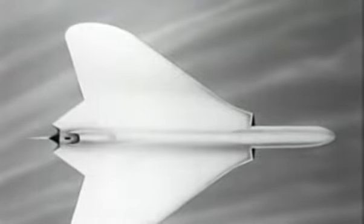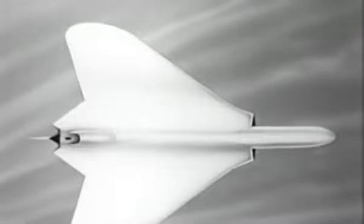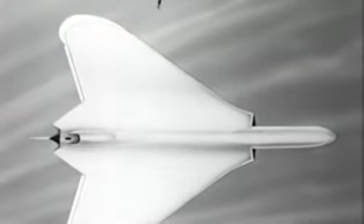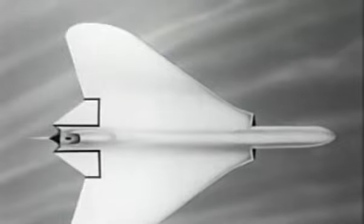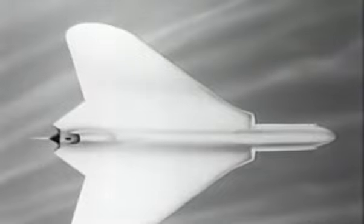A top or bottom view presents the most striking features of the Skyray. Here we see the unusual modified delta wing configuration. Like the true delta, the F4D's wings are mounted on the after section of the fuselage. Unlike the sharp triangular design of the delta, however, the wing tips are gracefully rounded and the trailing edges have some sweep back. The inboard, movable wedge-shaped structures projecting from the wing trailing edges to the extreme end of the tailpipe are pitch trimmers, performing the functions of trim tabs in more conventional aircraft. Forward of the broad jet intakes juts the Skyray's slender bullet nose.